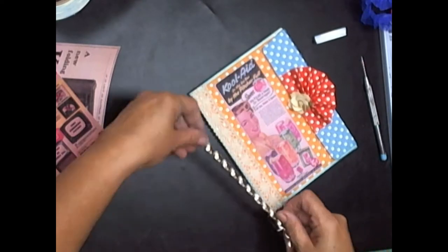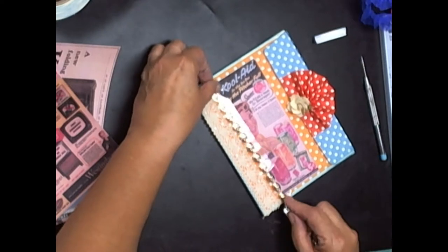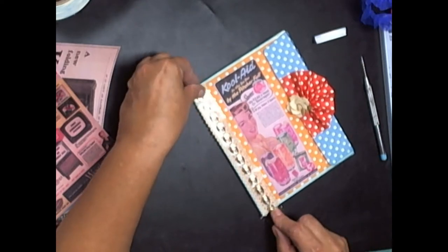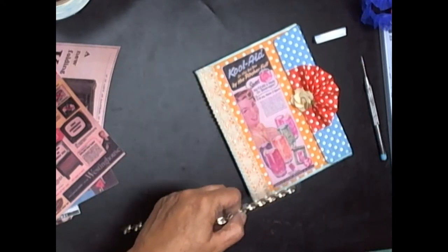And I'm going to add it. Do I want to add it there? Or do I want to add it on here? I think it would look good right there. So I'm going to cut it.